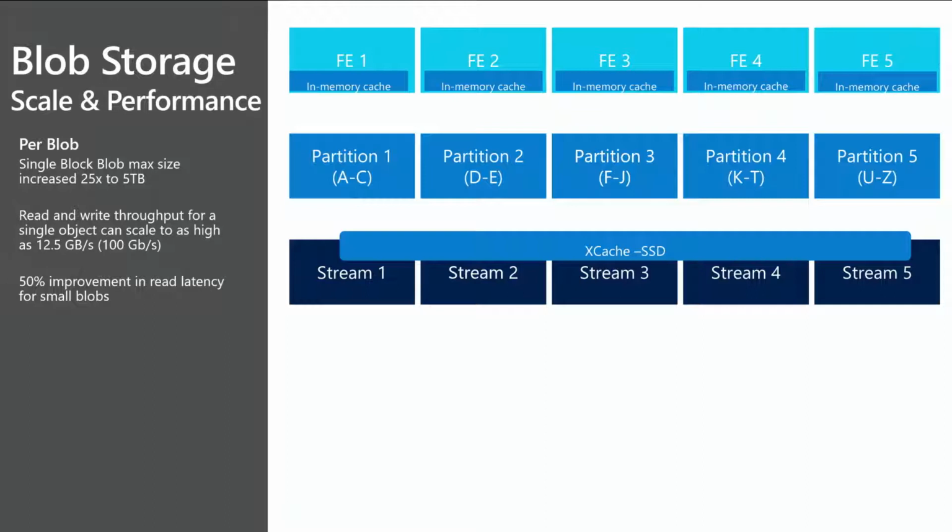Now, this read performance that I just showed you is live in GA in all regions already for all of you, so you are able to go run these tests and get this limit. It works up to the storage account limits, and your storage account limits are 20 gigabits per second, so you'll be able to push object reads up to 20 gigabits per second. Similarly, we're also working on write throughput improvement, so you can get up to the account scale limits for write throughput as well.